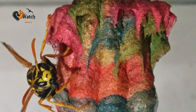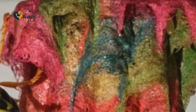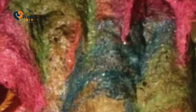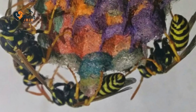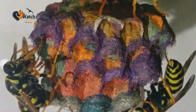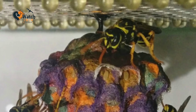The paper wasp's work is so effective for construction that NASA has cloned the process, and work has begun creating a biodegradable drone. Since a wasp's nest is made from materials that break down over time naturally, similarly produced components are perfect for missions in environmentally delicate regions. The introduction of colour to the wasp's resources certainly gave the queen a fabulous flair for her building project, and as the colony expanded, her family of paper wasps offered a hand or six. There were even some eggs on display in the open combs of the artful nest.